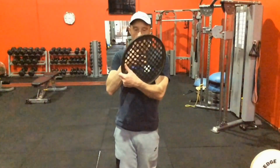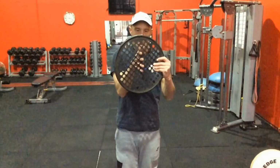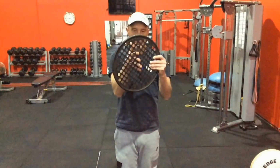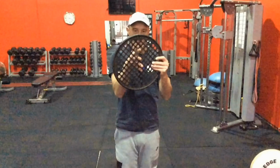Now, sometimes it's handy to use little tools, and one of the best tools you can use is called a power web. To go through all of the exercises you could do, I'd be here for like 3 hours, and you just have to be creative. But the best thing about this is it adds resistance to some of the movements that you make with extension of the hand.